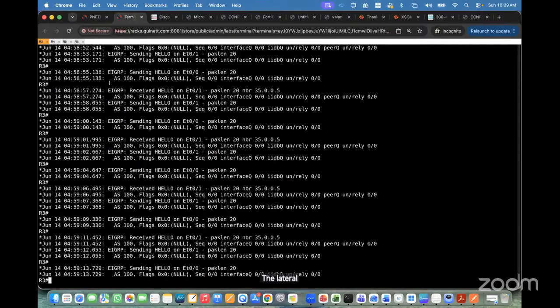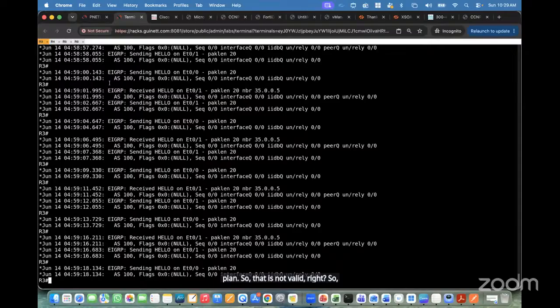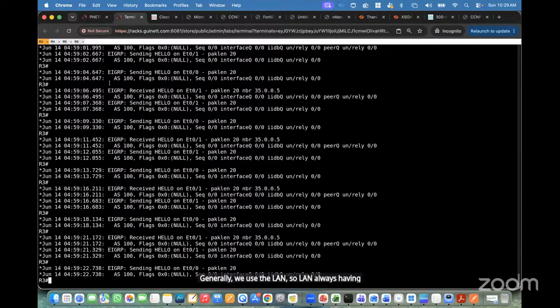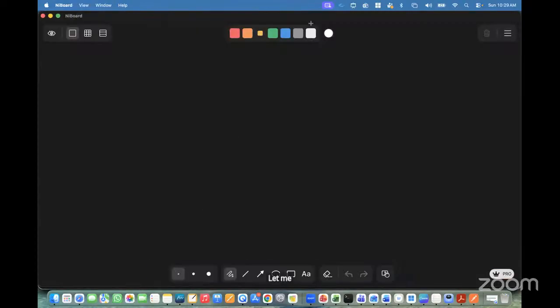LAN. So that is not valid, right? Even though you can use EIGRP in the WAN for some scenarios, generally we use it in the LAN. The LAN always has multiple subnets, but they have the same AS number. Now your question is, let me draw it for better understanding. You're saying that you have the ISP, right?